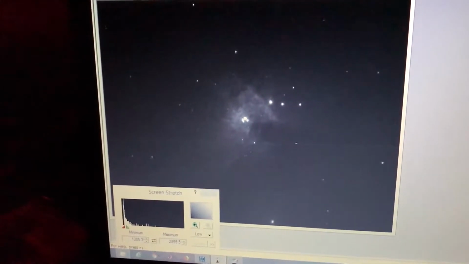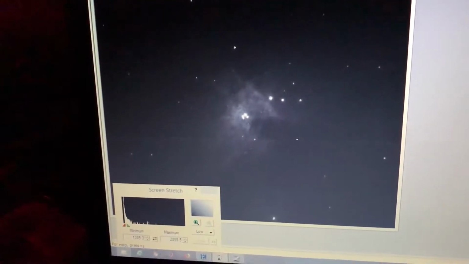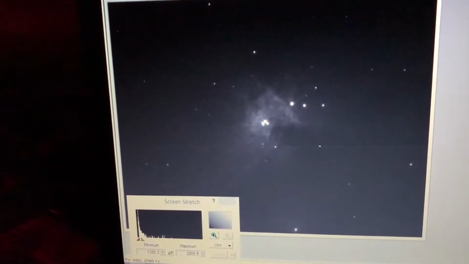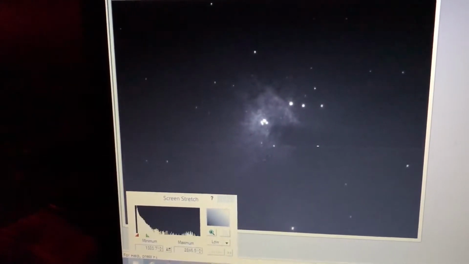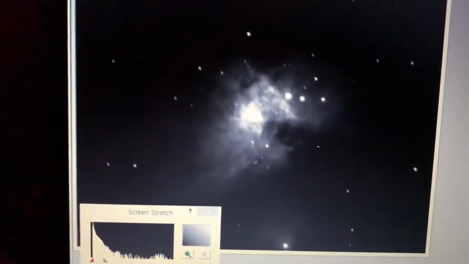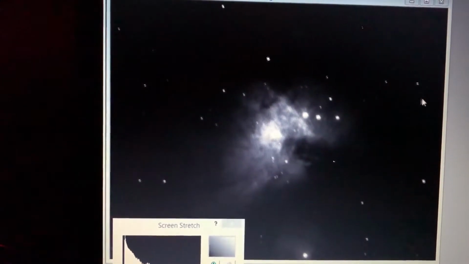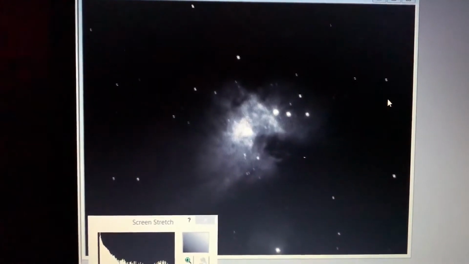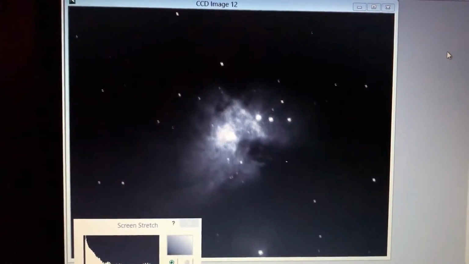This is not fake. This is not something I'm figuring out or planning on making on my computer, CGI, anything like that. This is where my telescope is pointing at the moment, and I can go out and show you the actual telescope. I'll do that in a minute. This is the Orion Nebula, but it's not that pretty because maybe a little wind blew on it. So I'm going to stop the video now, and then I'm going to go outside and show you my telescope, how it's actually set up.